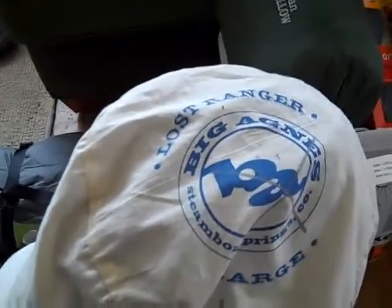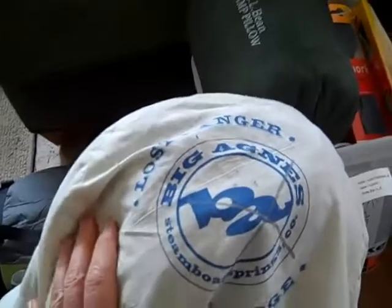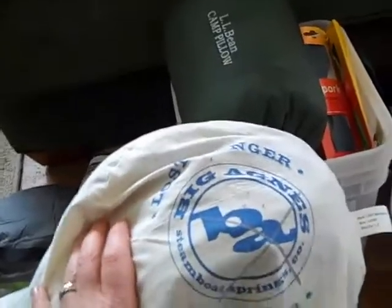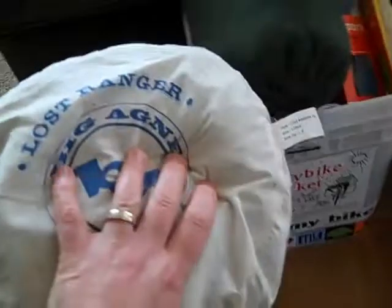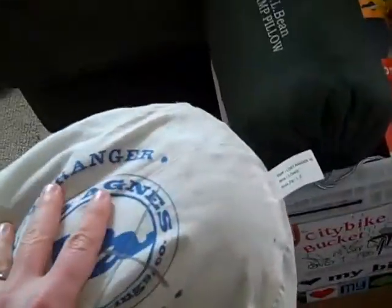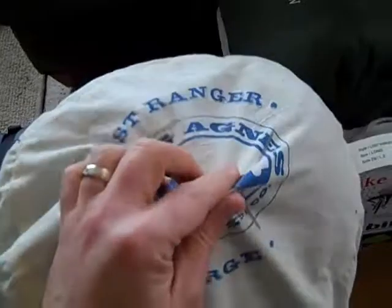What I did is I got an REI credit card. You sign up for it, buy a few things on it, and you get a free $100 gift card with it, plus you get percentages back every time you purchase anything on that card, so it helps with your dividend. It helps build it a little bit. So I got that card. I got my $100 gift card. I'm going to use that to buy the pad for this. That never seems to be on sale at REI, so I'm going to do it when the 30% off comes out. That way I can go in there and buy the pad, 30% off the $80 or $90 it normally costs, and then I'll have a really wonderful sleep system.